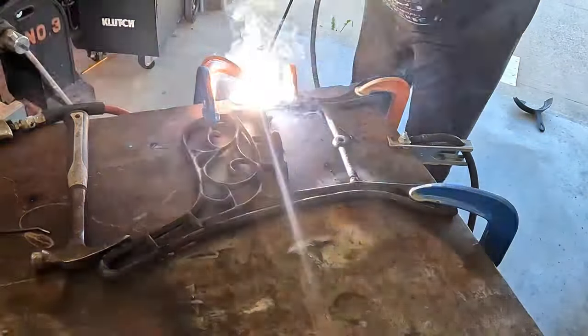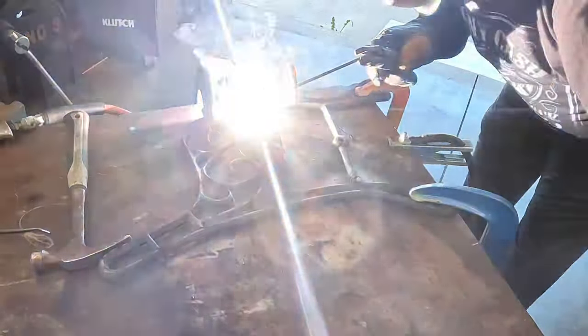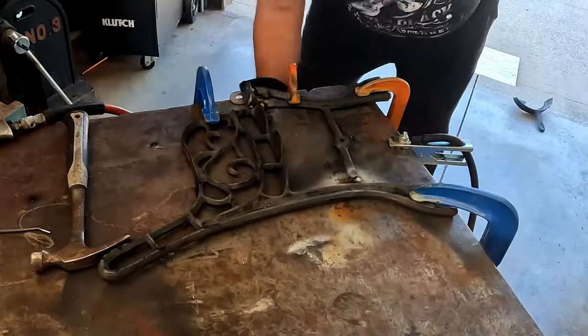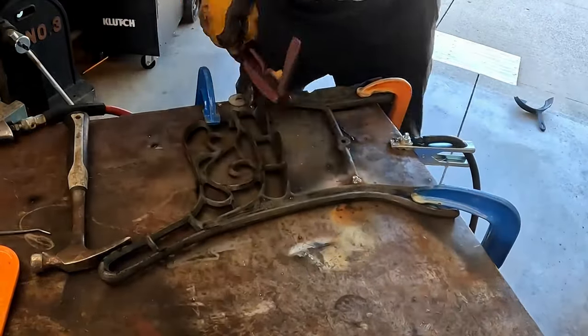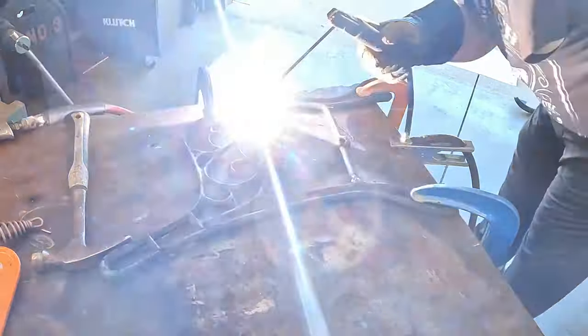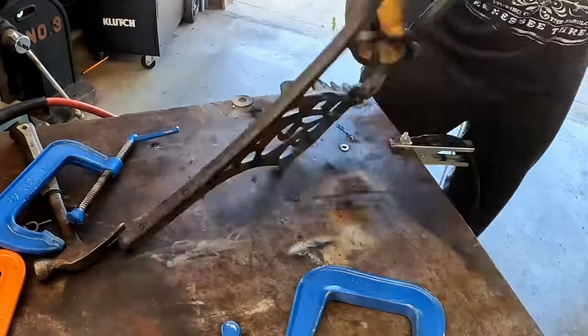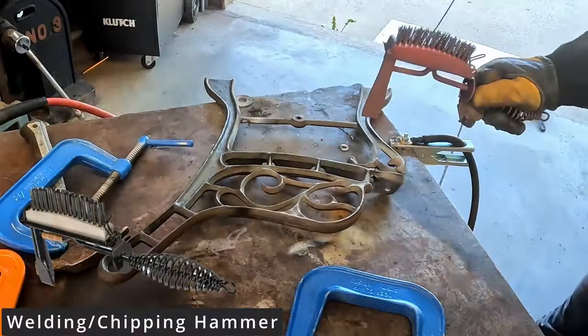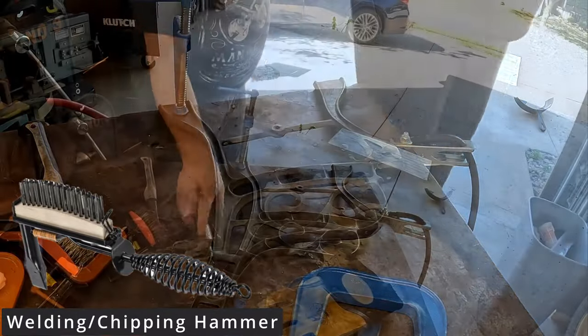So all I'm doing is depositing material in the joint and then switching to another one. And once I deposit material in all the joints, I stop. I clean off all the slag and junk with the needle scaler and the chipping hammer, and then I do it again. And I kept going until I had filled in the joints satisfactorily. Then I flipped it over to the other side, gouged those joints, and did the same process. You're trying to keep the layers of weld free of contaminants by cleaning the weld every time you let off.